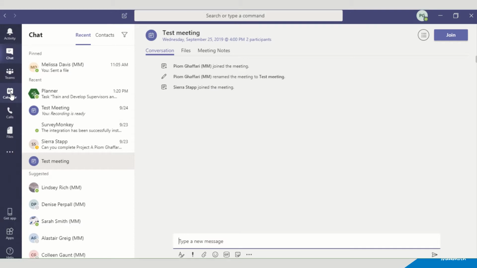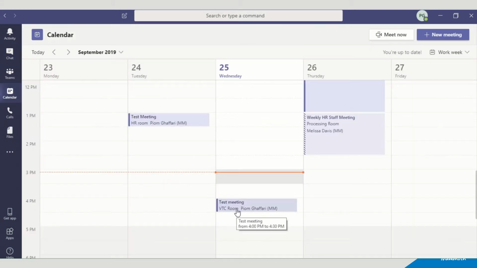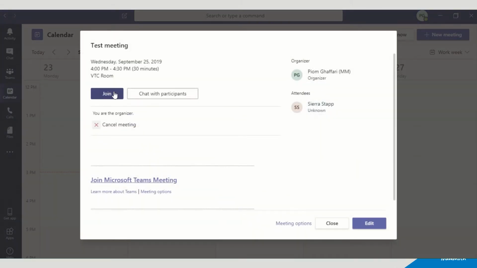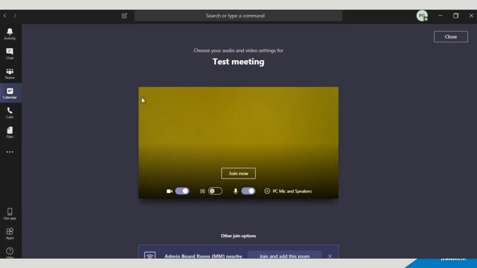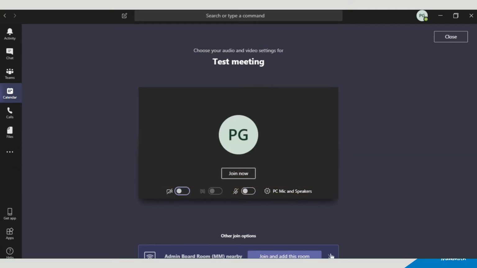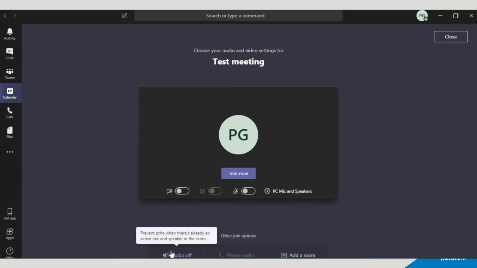Now I'm going to go back to the calendar, and one of the cool features when joining a meeting is that before you actually do join it, there's sort of a pre-join screen. So it saves you in terms of if you want to mute the microphone, if you want to turn the camera off, maybe you just woke up or something, and you can also mute the audio down below here. Maybe you're in a VTC room and you don't want the sound coming in. If a lot of people are pre-joined to the call, it'll say you're a bit late to the meeting. Maybe there's 5 different people already on, and it'll mute your microphone by default.